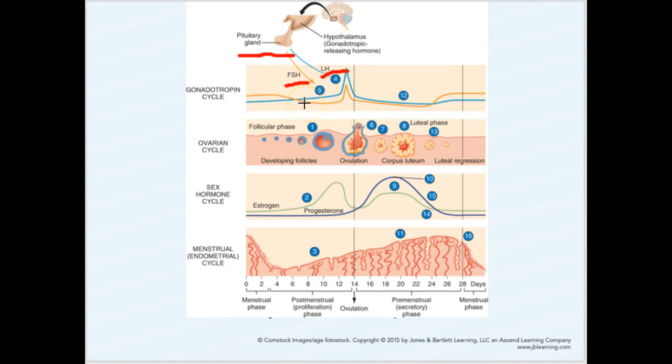Those two hormones are regulated by the hypothalamus and what is known as gonadotropin releasing hormone. I know that's a chunk of change. We're going to go over that in endocrine. But it's pretty easy if you look at the word. Gonad means gonads. Gonadotropic releasing hormone is the hormone that helps to stimulate these two main hormones, follicle stimulating hormone and luteinizing hormone. Those two hormones regulate the development of the follicles, as I said, and the regulation of sex hormones, which will be your testosterone, estrogen, and progesterone. We'll go over that again, I promise.